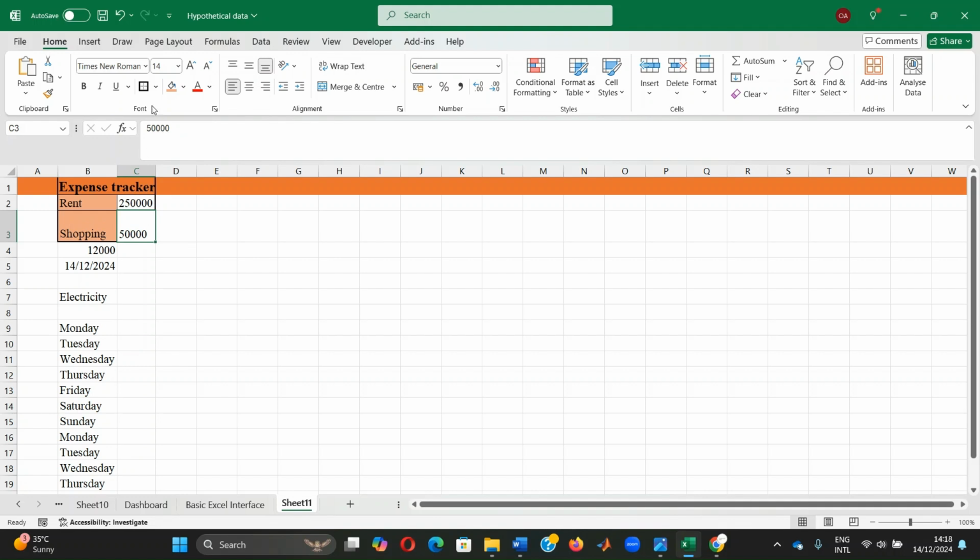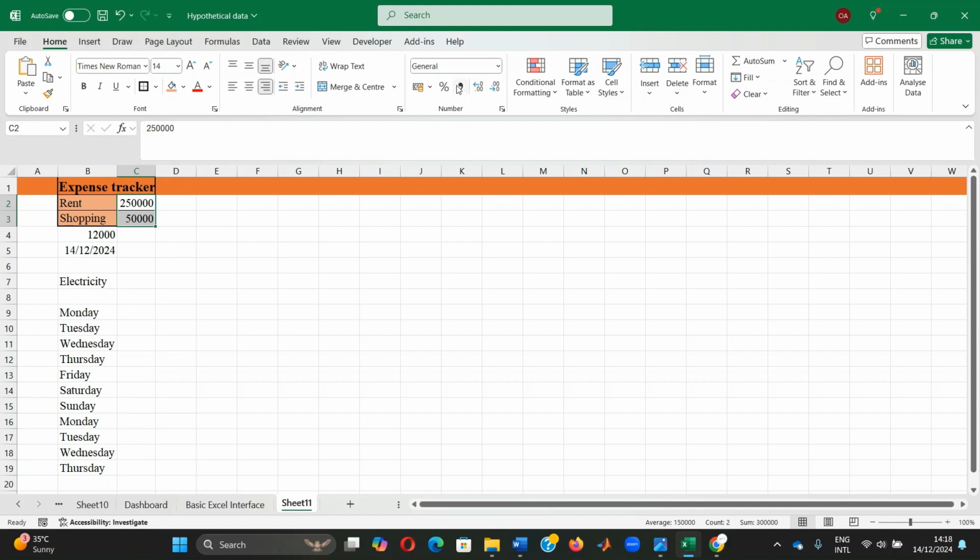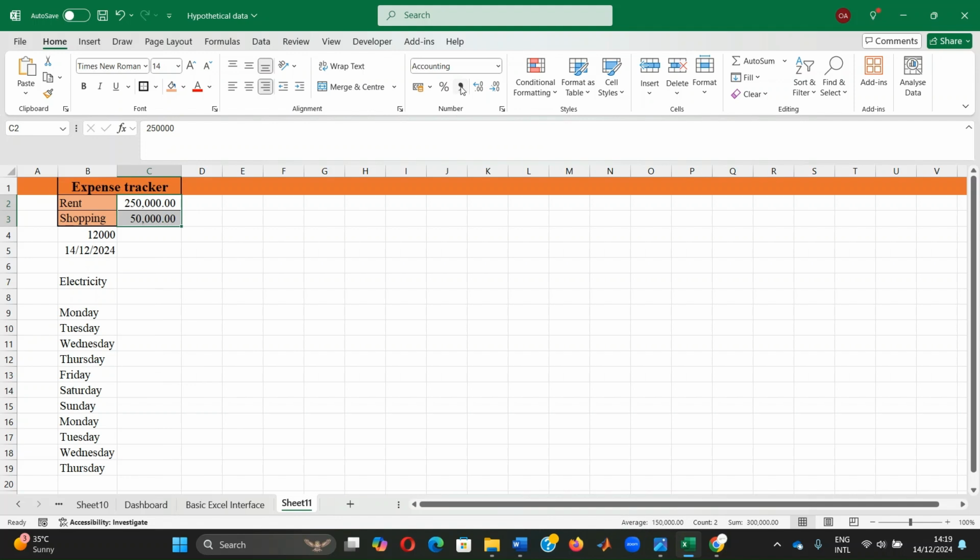I know earlier we mentioned that we're going to stick to the font and alignment group, but let me just say something about the numbers. We can make the numbers a lot more readable by leaving it to the right side, and also by using the number group to tell Excel to make it look more like numbers by adding the two dots at the end. So if you were speaking in Naira terms, it will show you the kobo, and also put commas. So everybody knows what it is that we're dealing with as soon as they see it.